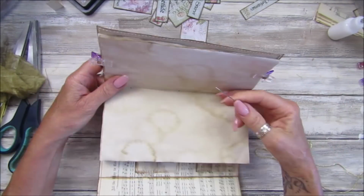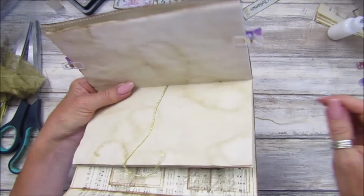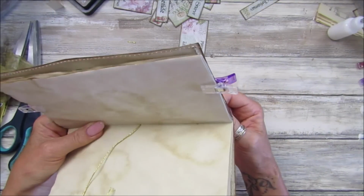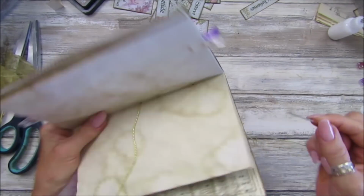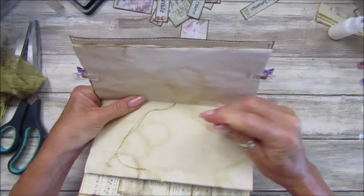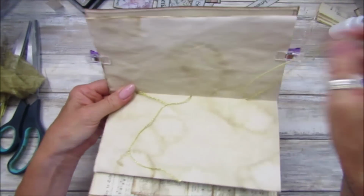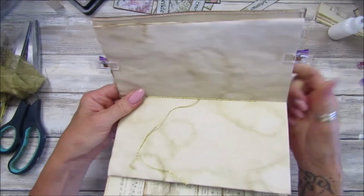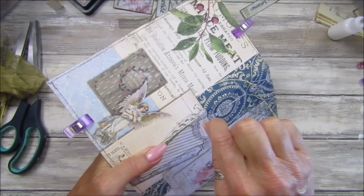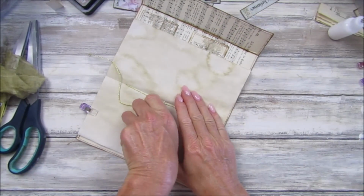See if I can make this look easy, shall I? Go down there and go up through here. Seeing there's only a few pages. There we go, up through there. There we go. Down through there. Oops. And then we want to go back down through the middle. Lovely. Ouch. Careful of your fingers.